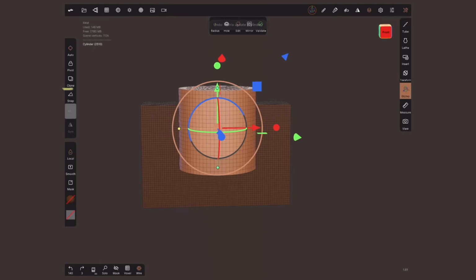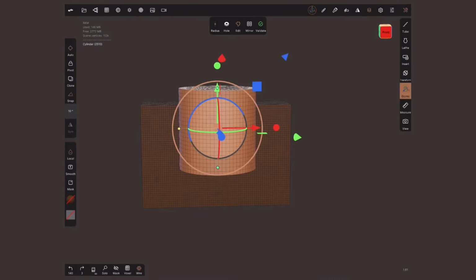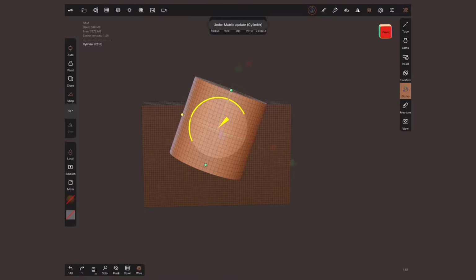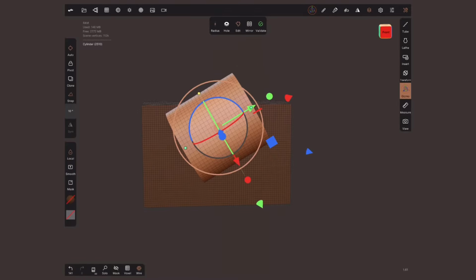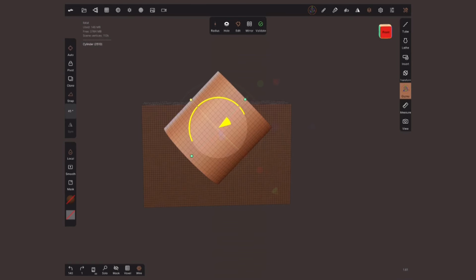Instead, I'm gonna use this snap option over here. The number that I put here is how many degrees this is gonna snap to. See, this is going every 10 degrees. I like to have it on 45. I personally like to have it on 45.